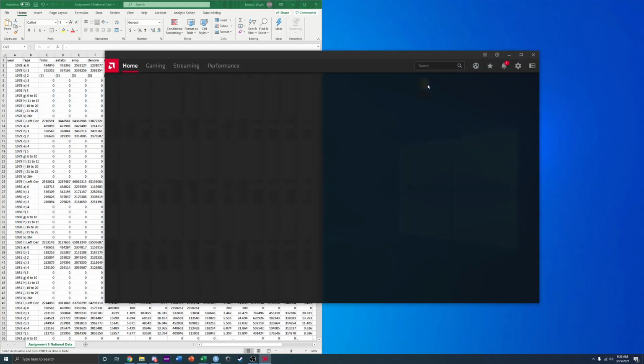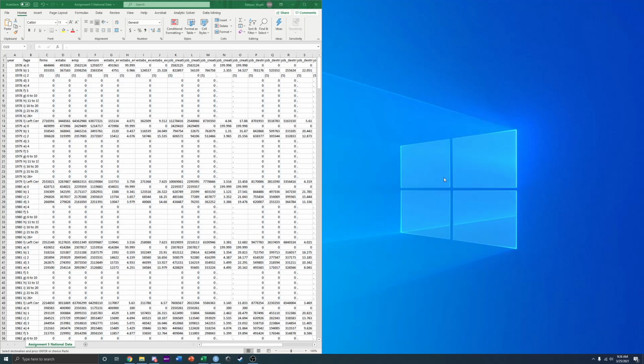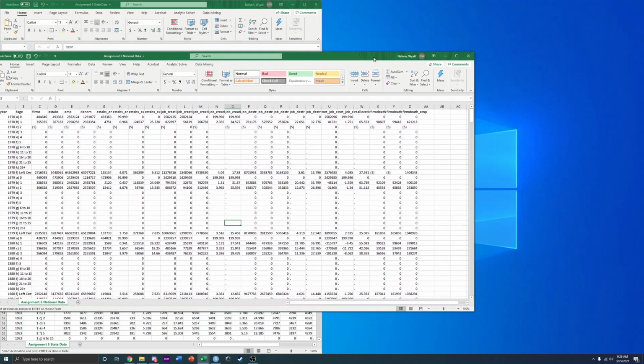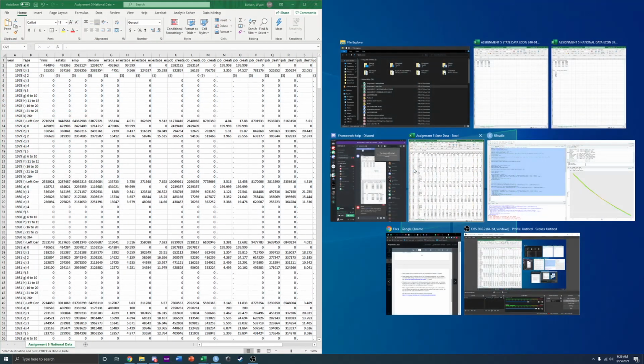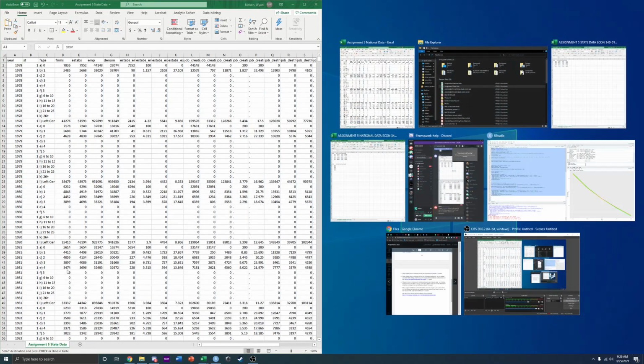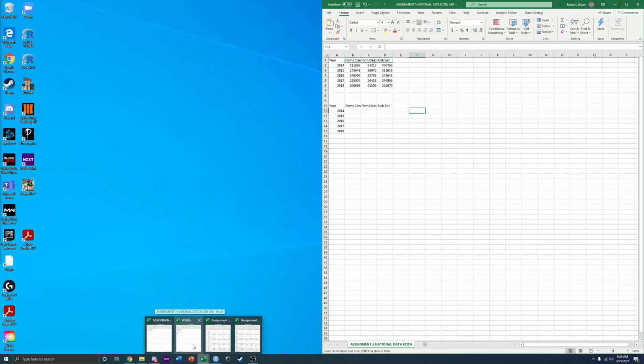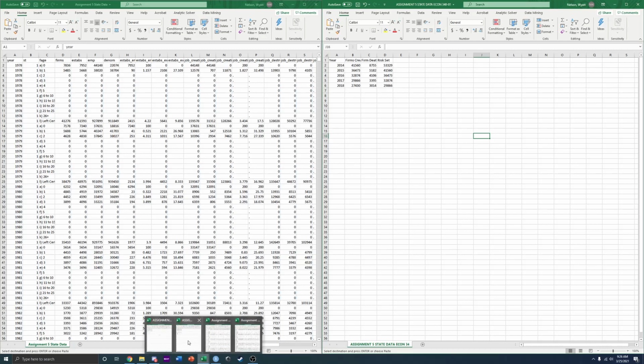I'm going to go to my downloads. Cool. So we're good on that. Oh yeah, it does give me open with. I have to put it on my desktop. Yeah, just try doing that, open with Excel. Cool. So if that works for you, then even better.